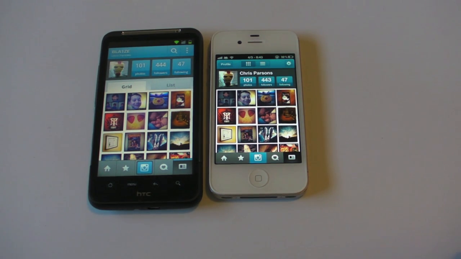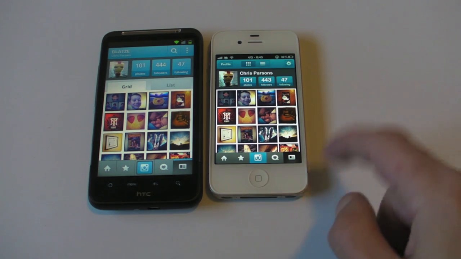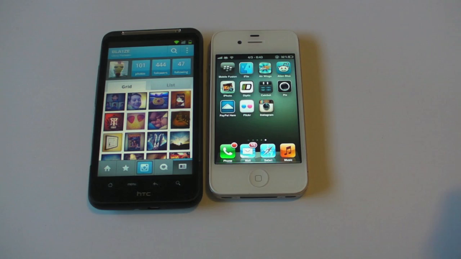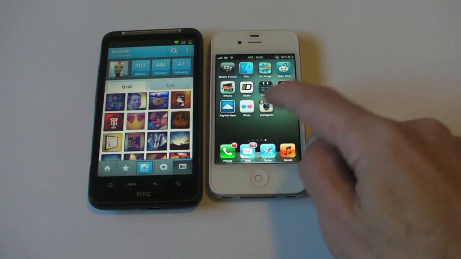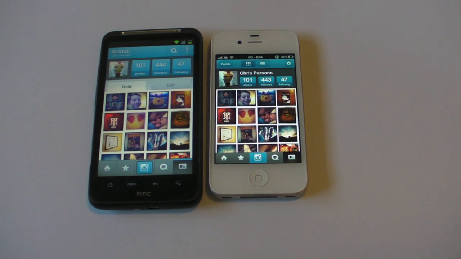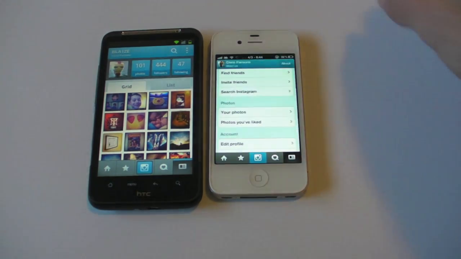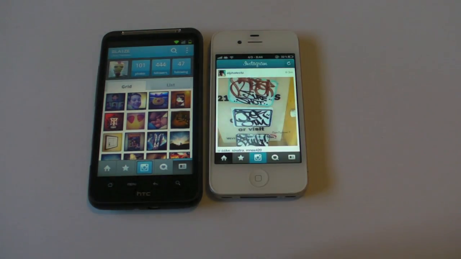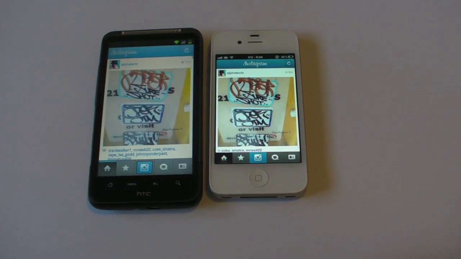I say it's debatable because if I close out of this application right now and go do whatever else, the next time that I open it and tap on my profile, it's automatically going to load up my profile page. So it's not totally drastically different, and it's not something that you can't change yourself, depending on how you set up your Instagram.